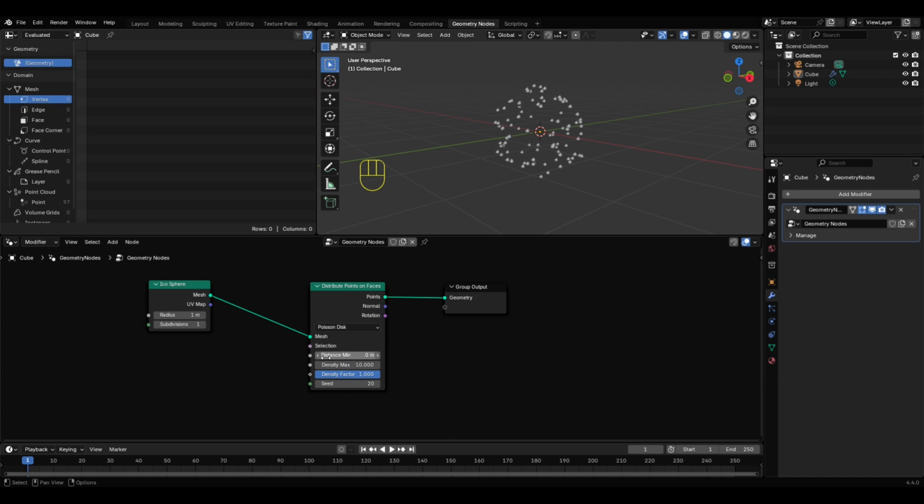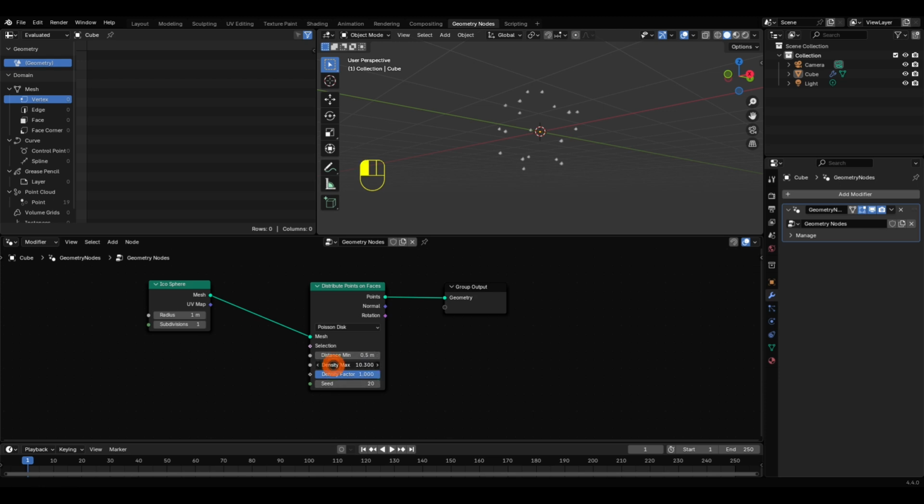We can use this to ensure that distributed objects that we place on the points do not intersect. As we bring the distance min up, we can see our points disappear. At the default of 0, this will not be enforced, and you are basically in random distribution mode.